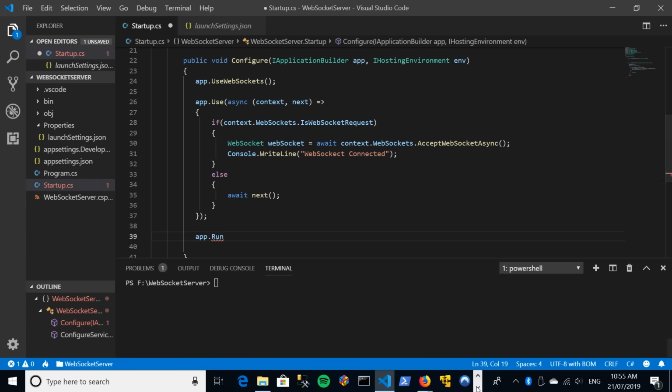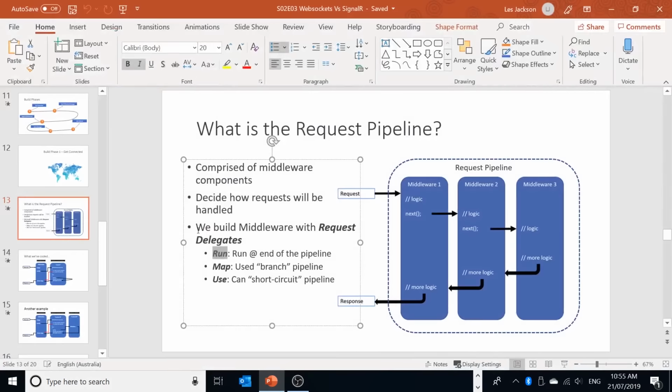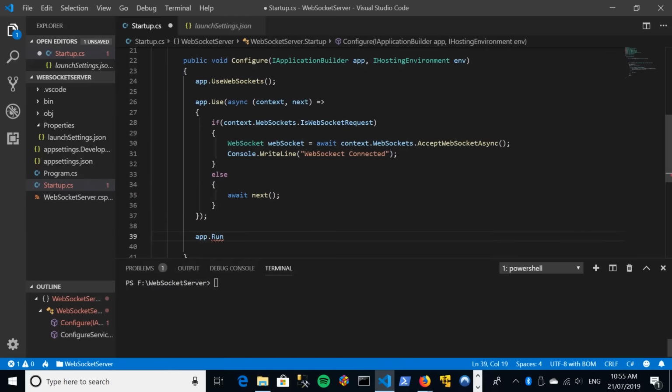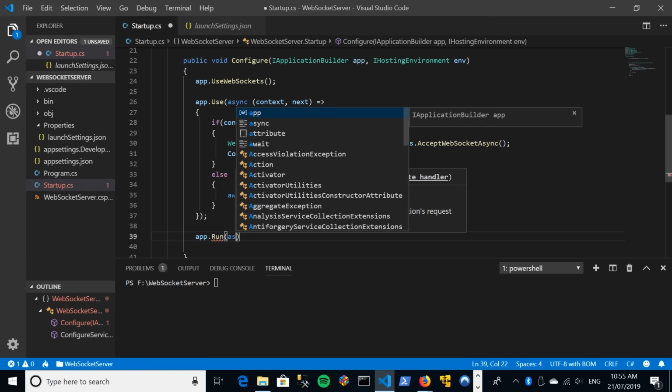Now just going back to our slide where you'll remember that we can have three types of delegates, and any request delegate that uses run, this runs at the end of the pipeline. So what we're really saying here is we expect to be the last delegate in our pipeline, which makes sense.